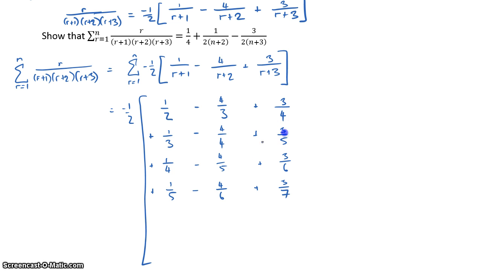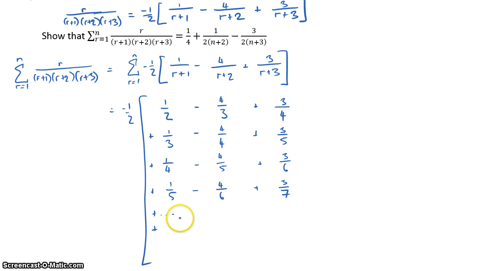And similarly, these three, 1 over 5 plus 3 over 5 minus 4 over 5, are going to sum up to give 0 as well. In fact, I'm going to get cancellation going across the diagonals. How long will it go on for? Well, I should write out the last two or three lines here. I'm a bit lazy, so I'll write out the last two.